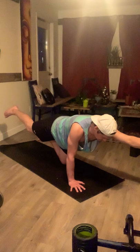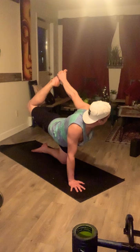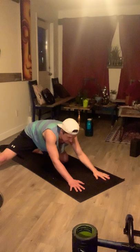Left foot to come back down. Bird, or tiger rather, reaching your left hand to the outside of your right foot as you lift up your right knee, roll back your left shoulder. Gently release your left hand back underneath your left shoulder, stepping your right foot out to the right.